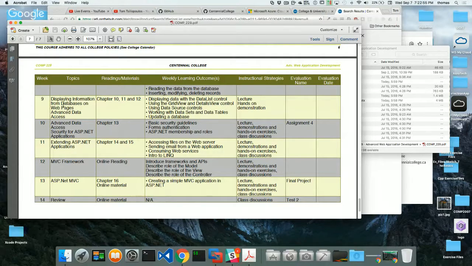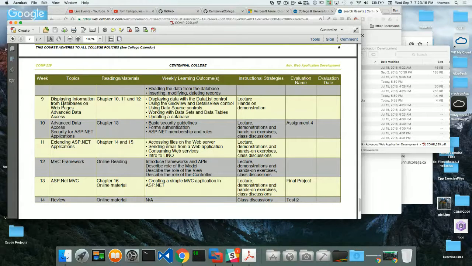In order for you to be successful with MVC, you really need to know C#, all right? So if you're not that great at C#, you need to sharpen up your skills, and I'm going to help you do that as we go forward. The other thing we're going to be using a lot with our database is the Entity Framework. We're going to be talking about Entity Framework and LINQ later on in the course as well.